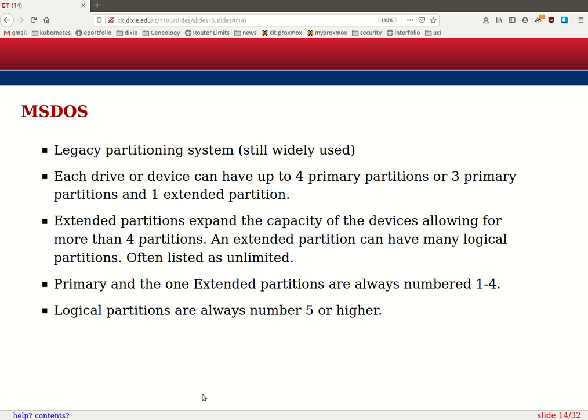So they came up with this idea of partitioning. And this eventually evolved into this MS-DOS partitioning scheme where you can divide your disk 4 times. That was it.